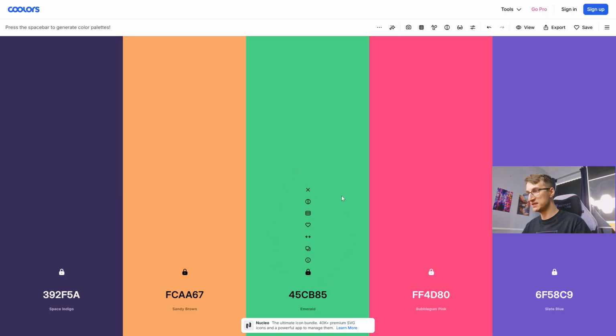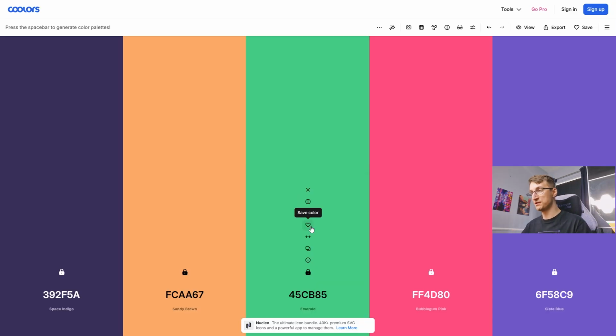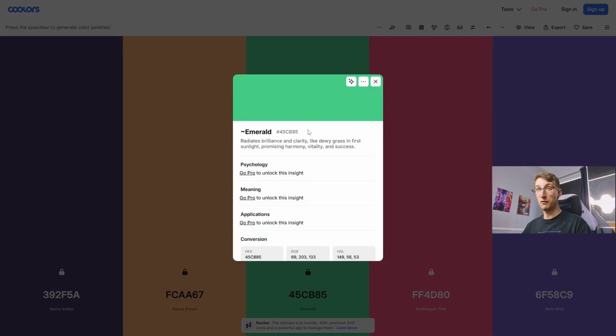If we take a look at these buttons in the center when you hover over the color, we can check the contrast. We can see it's good against black text but not good against white text. We can also click on the View Shades button and you can select different shades with the color you've got selected as a base. We can also save the color, copy the hex code, but most importantly, we can go to View Color Info. Now this will tell you things like the name of the color, the hex code of the color, and also the general vibe that the color conveys.